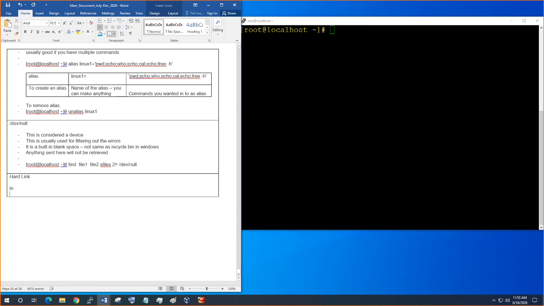Okay, so let me explain what this is. This is a link command, and a link is a duplicate copy of the original file.